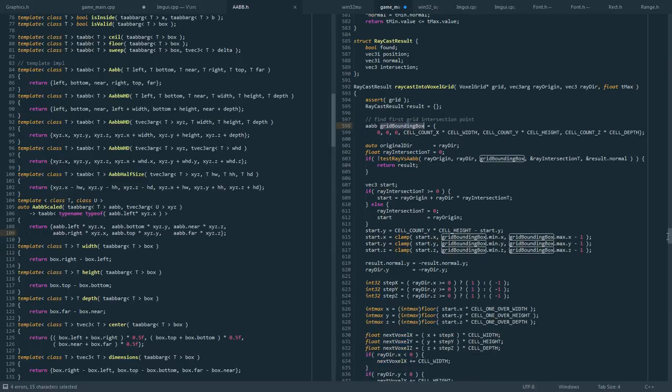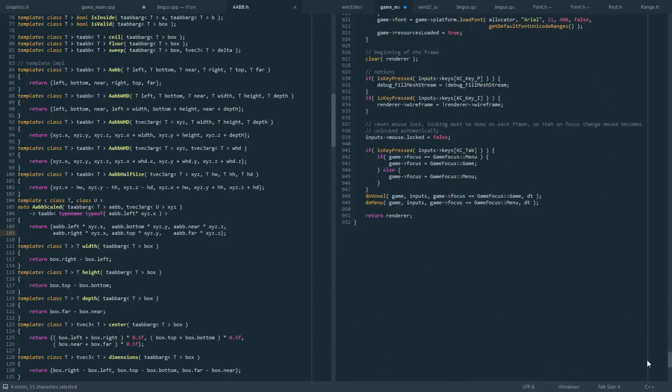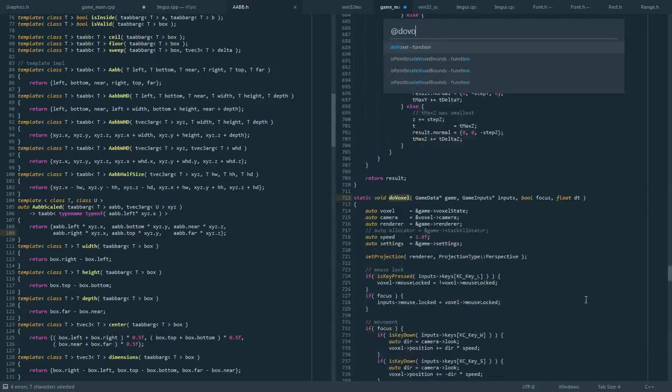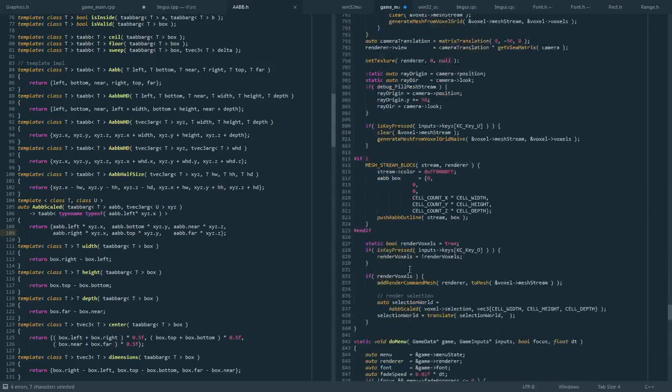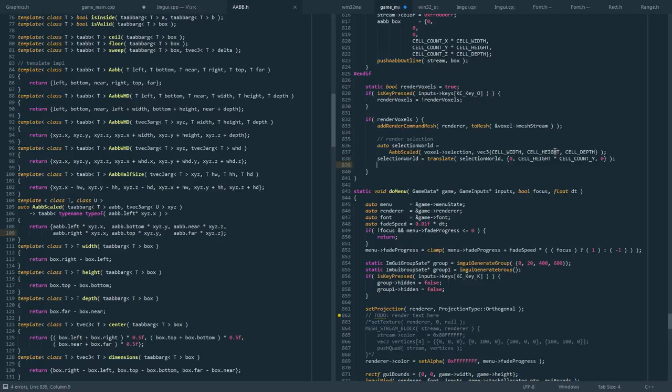No. But I can just calculate it, which is cell height times cell count y. This is the top left position of the voxel grid. Okay, and then let's just render it and see what happens.